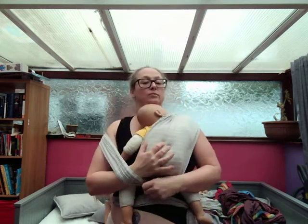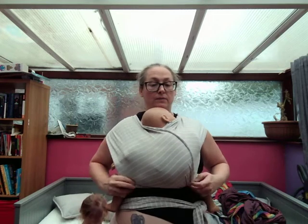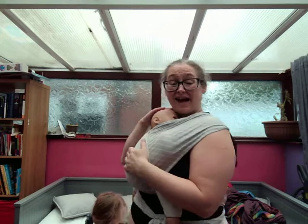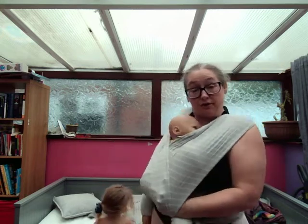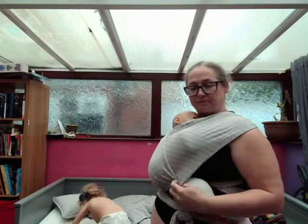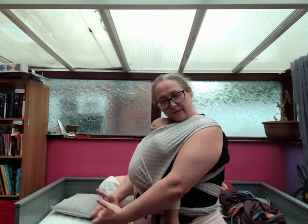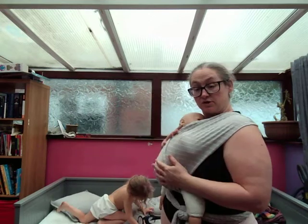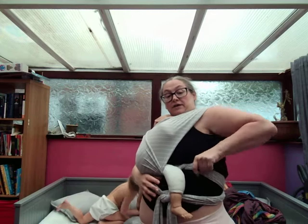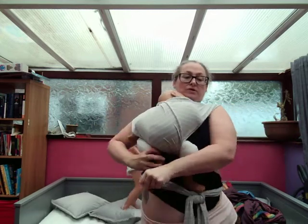What I'm going to do with my real baby is keep a hand on them. Just gently lift them and do the same at the other side. So I bring the fabric round the knee, put it on the back and spread. There we go. If your baby feels a little high, put your hands inside on that bum and just give it a little shuffle. What that does is brings any looseness to where the weight is. So sometimes when you're wearing the sling already and you walk, baby gets lower and lower. That's what you've done, but you've done it manually. So you can see that's already quite snug.